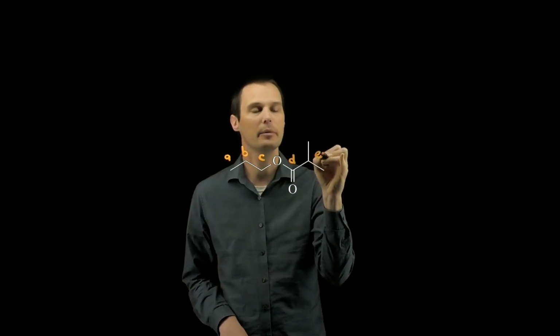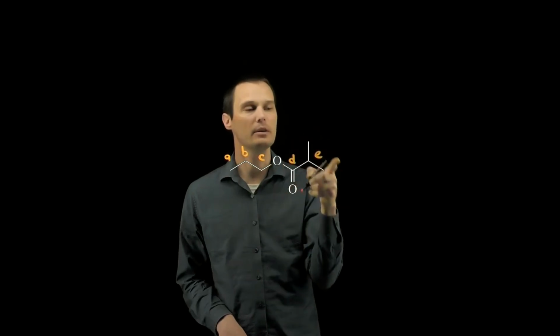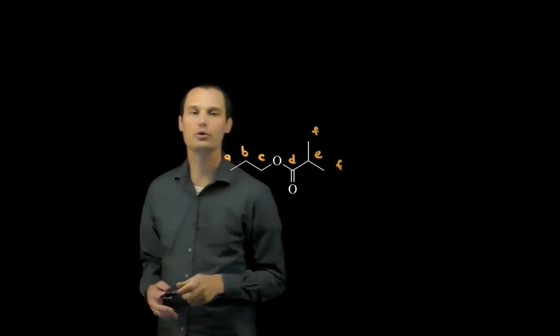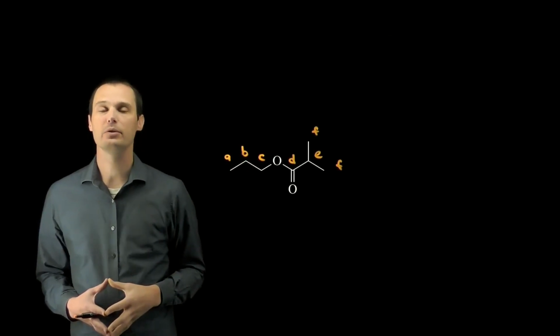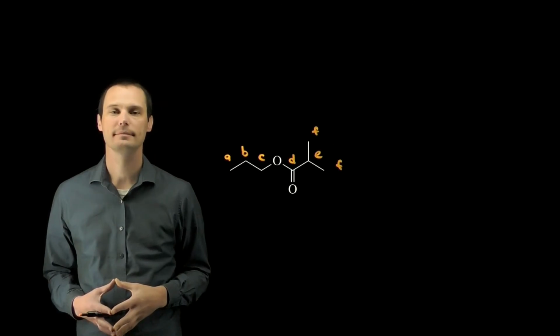Next, we have the CH group. There's only one CH group in the molecule, so it would be represented by a signal in the carbon NMR. And finally, the two methyl groups are equivalent to each other. If we rotate around the bond, we would see that these two methyl groups are equivalent to each other, so they would be represented together by the same one signal. So we would get one signal for the two methyl groups in the molecule. That tells us that there are 6 signals in this carbon NMR spectrum for this particular molecule.